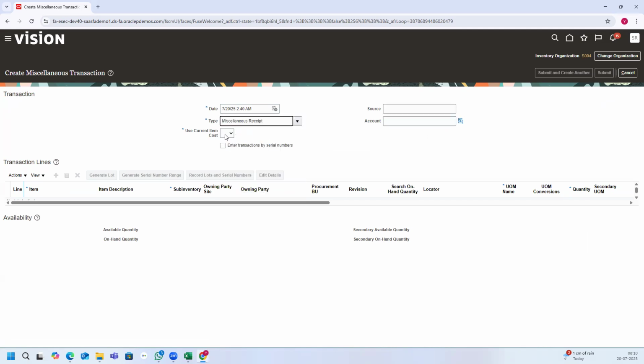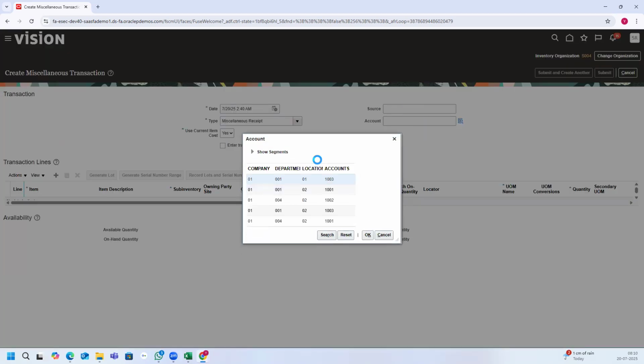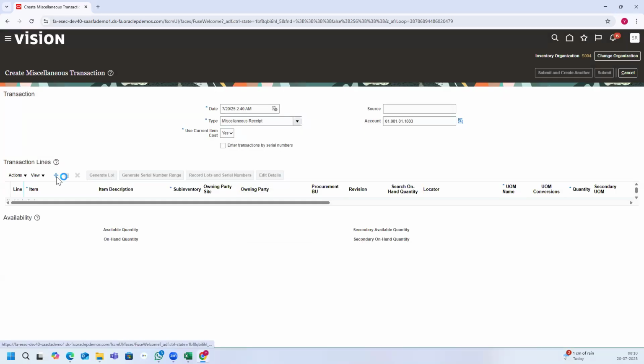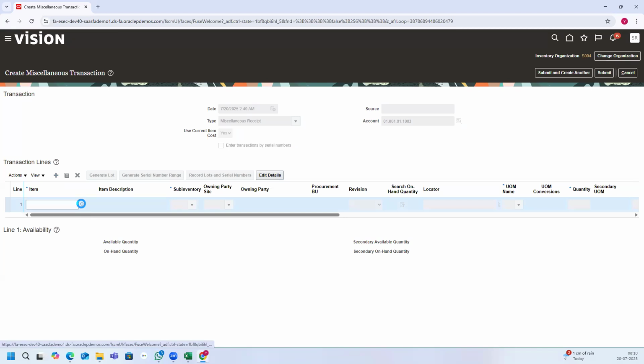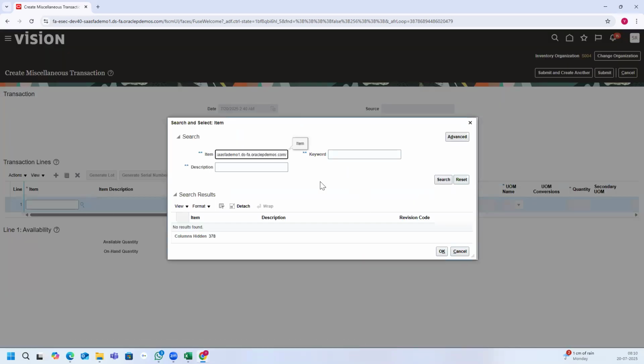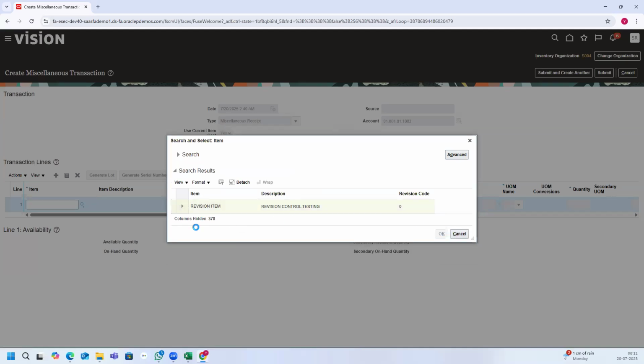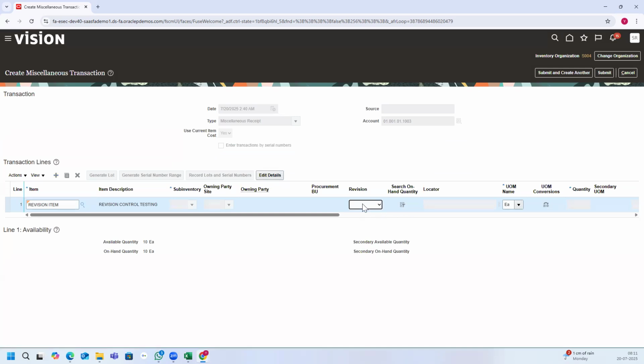Miscellaneous receipt. Search. Then let us give 1. It is not taking. It should increase by 1, but for some reason we are not able to increase. Always it is going by 0. So we need to increase that from organization parameters. Let me increase and come back.